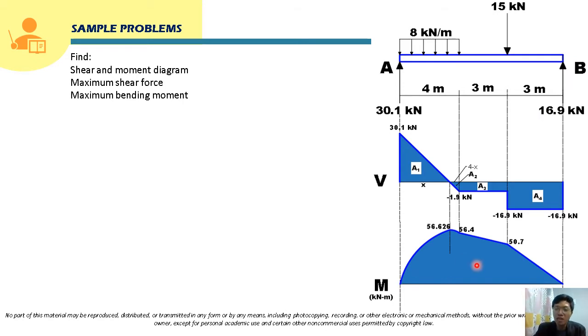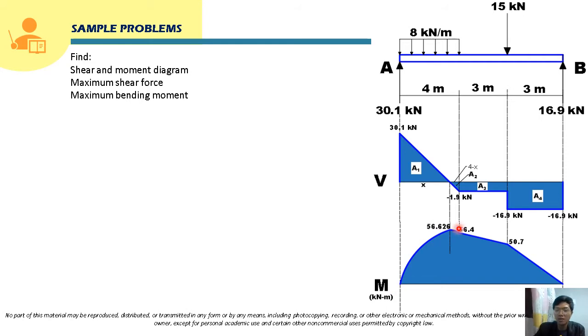Now, class, to connect the points, let's say for this segment, we have this point and this point. To connect these 2 points, from the shear, this is a triangle, right? Since the shear is a triangle, the moment here will be parabolic. Our rule here, if the shear is sloping down, then our curve should be sad, so it should be concave downward. That's why it's concave downward.